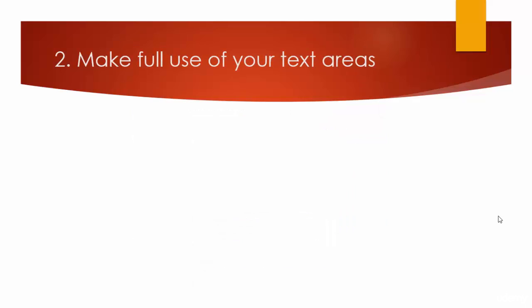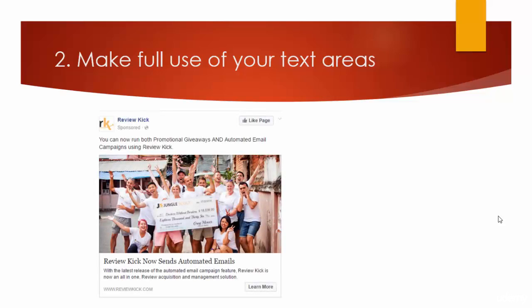Now let's go to the second strategy, which is make full use of your text areas. A lot of people, again, aren't using the text areas of their ad the way they should, or what they write there doesn't make sense. But you will see that everything is linked together. So here is an example of a Facebook ad that I've seen recently and that I think is very, very good. Obviously, you can see the happy people that get your attention when you see the image on Facebook. And now let's see which are the text areas.